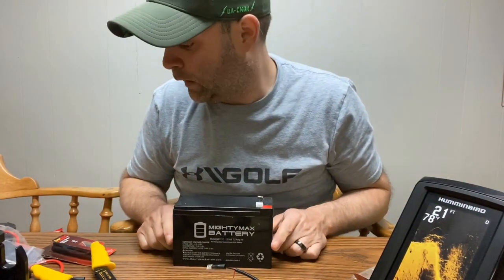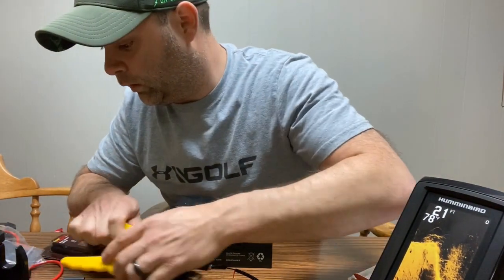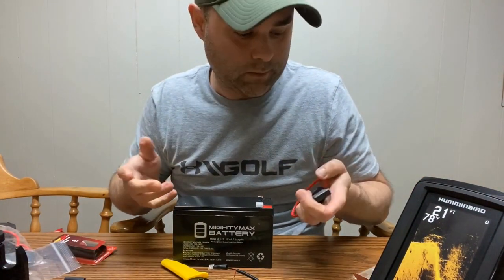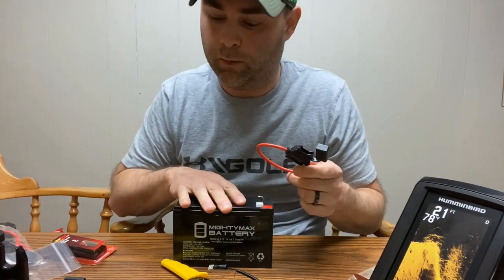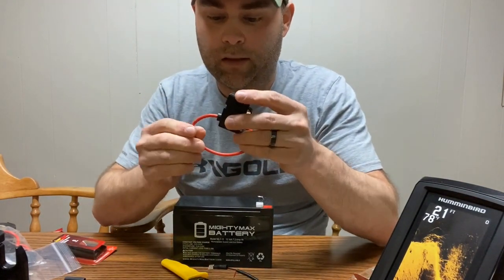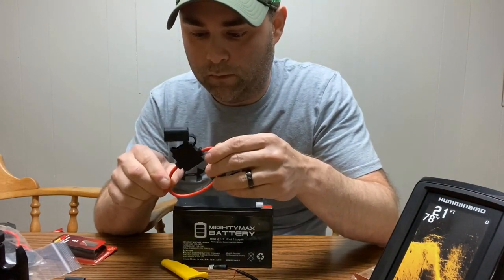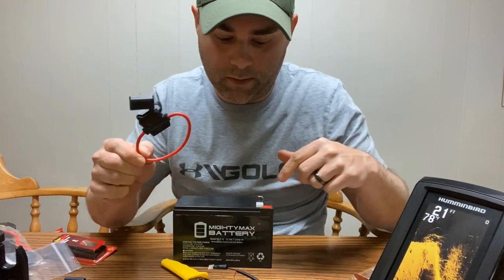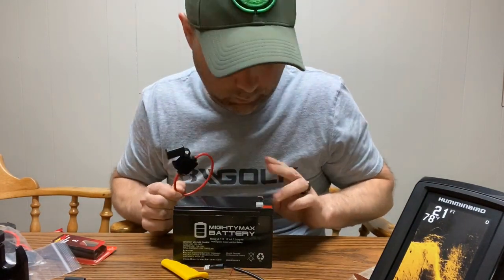Now for the tricky part, to do the hot. What the instructions say in the Humminbird manual is to take the inline fuse and put it as close to the battery as possible. These I got off of eBay. I think there was a pack of five for like $5. So I'm going to cut this about here and then we'll splice it together, one to the power cord and then one to the battery.